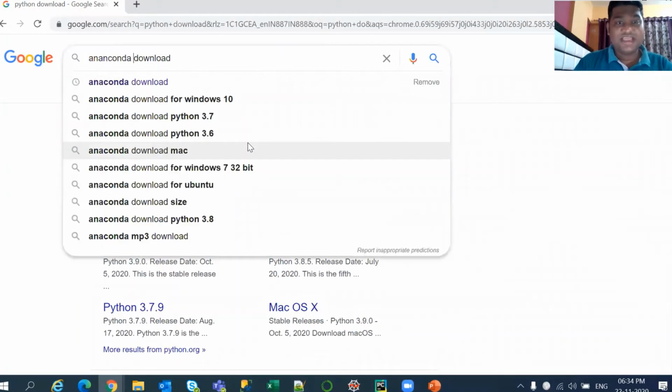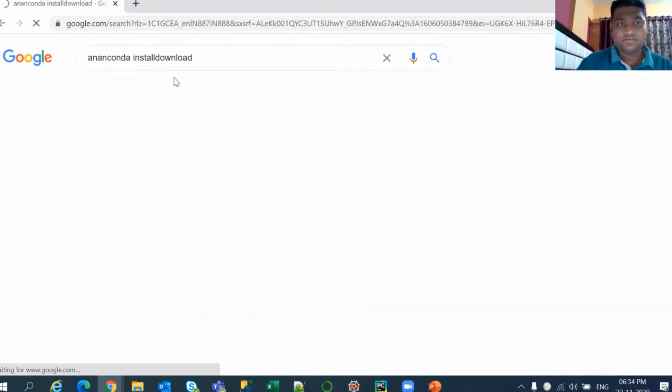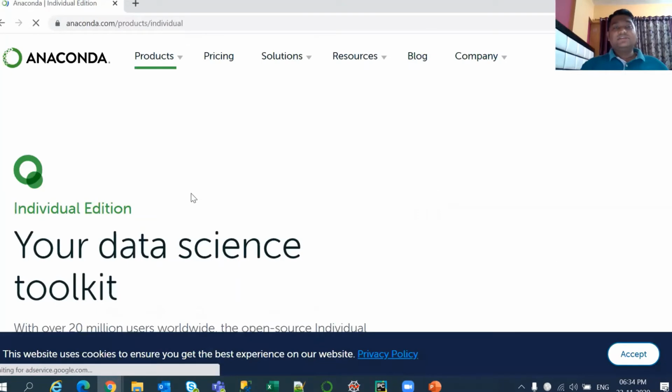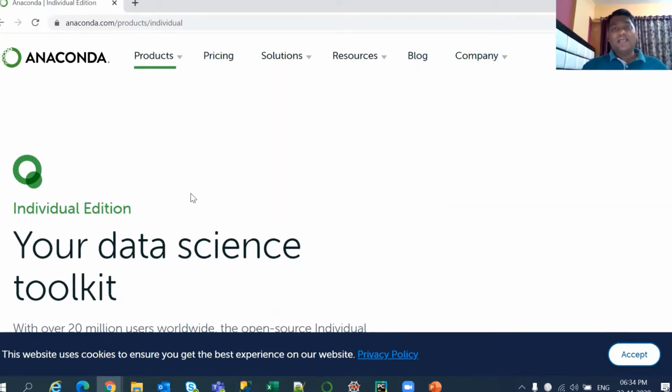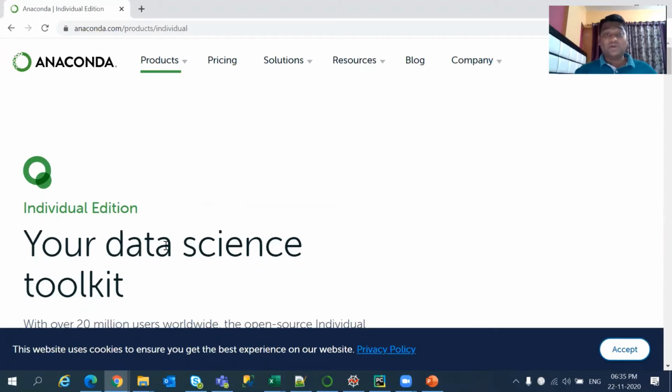Okay, so there is an Anaconda installation download. Anaconda is a distribution which gives you a bundle having Python and other important libraries like pandas, numpy, Seaborn and matplotlib for data visualization. All these libraries are bundled together and given to you in one package called Anaconda. So here is how to install Anaconda on your system. Because it's a bundle, if you install Anaconda, you will have a few basic libraries to work upon for a data science project.